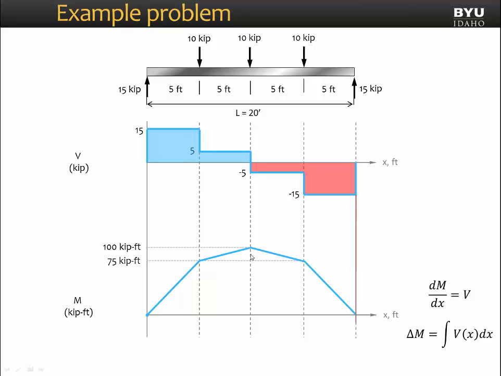This is consistent with what we've learned in calculus. If we want to find the local maximum or minimum on a function, we take its derivative and set it equal to 0. Where the derivative equals 0, we get a local maximum or minimum in our function. Here the shear is the derivative of the moment. Where the shear goes to 0, we find a local maximum point on our moment diagram. One other thing to note is that the moment diagram is symmetrical. This will always be true for a symmetrical beam.